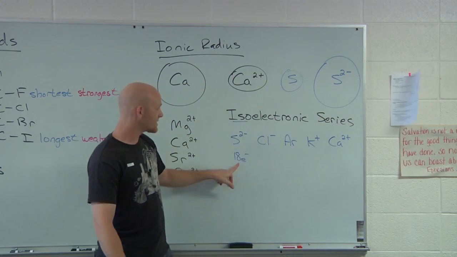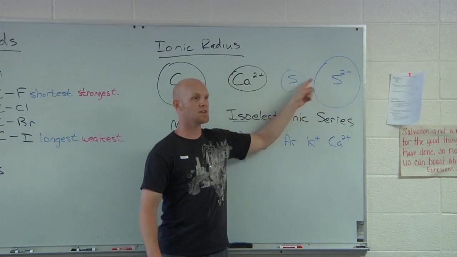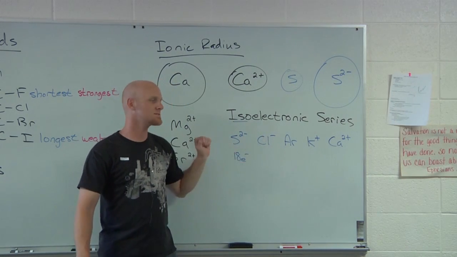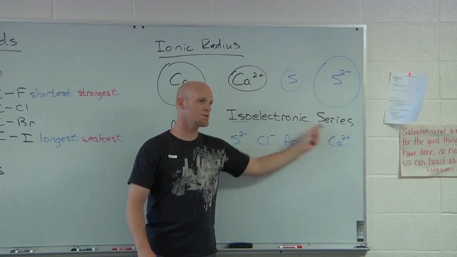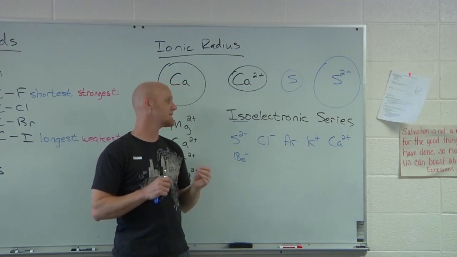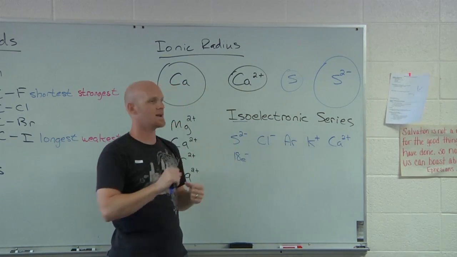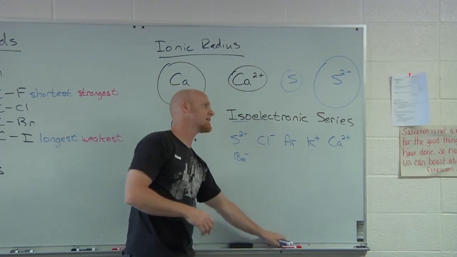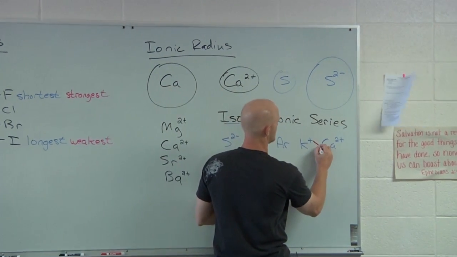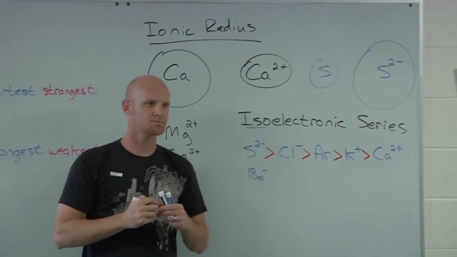20. So the electrons is not the difference now. Before, in these comparisons, it was about the number of electrons being different, but that's not different here. They're all 18 electrons. The difference is whose nucleus has the most protons. Well, the most positive one does. And so being the most positive, the valence electrons have the greatest attraction to the nucleus and makes the atom the smallest. And so in this case, with an isoelectronic series like this, the most positive one will be the smallest. The most negative one will be the largest.